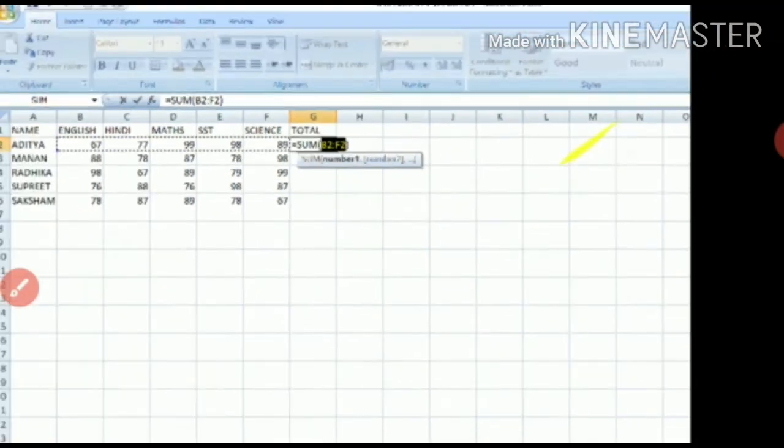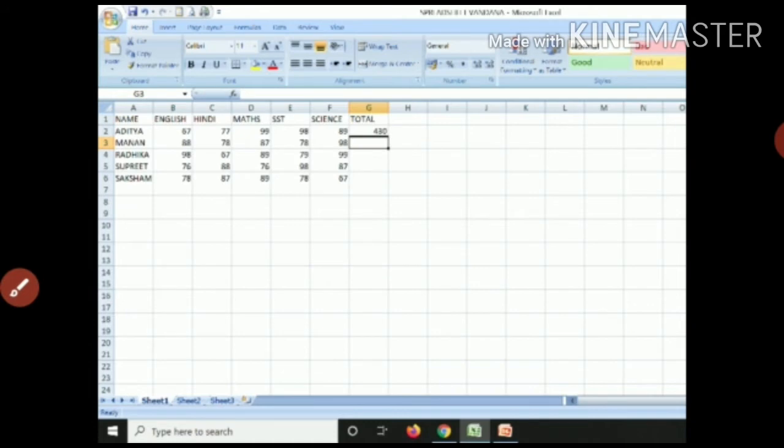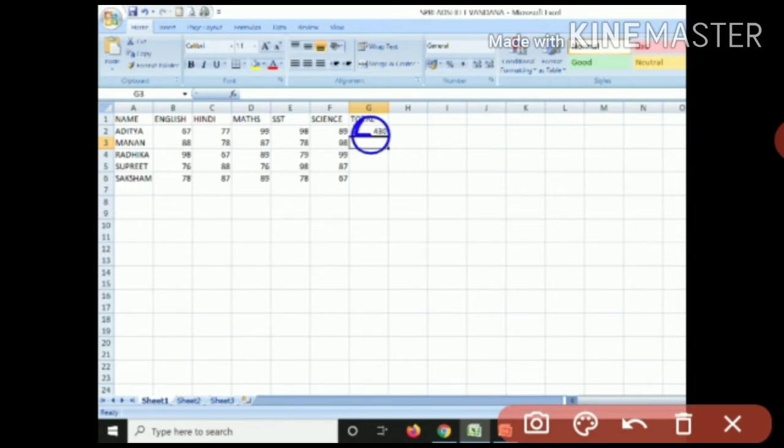Now move to the next one. After getting the first value, to find the rest of the values we have to apply the same formula. You need to go to that particular cell again, and when you click this cell, it will give you a plus sign at the right corner.